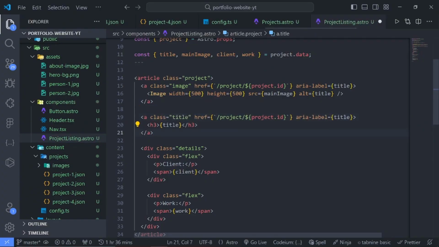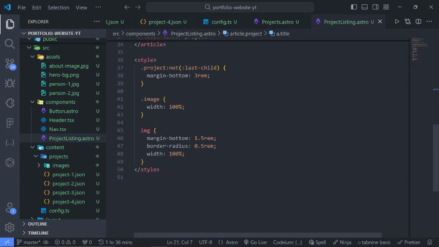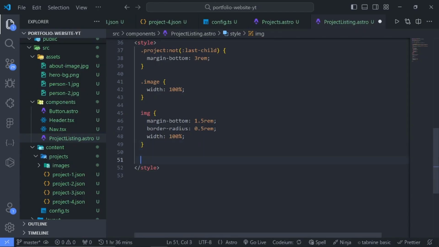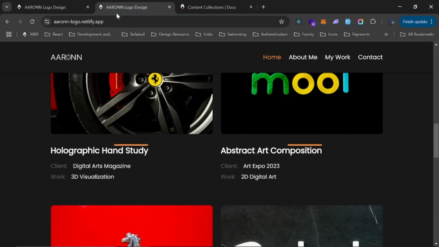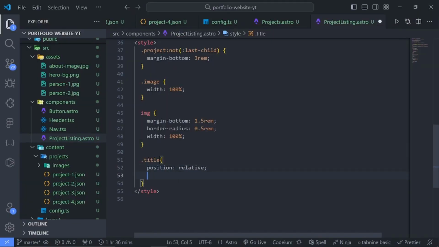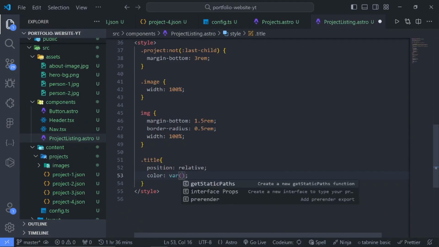These are the things that happen when you try to do stuff from your head. So we'll grab the title class, and we'll give this a position of relative, because we'll be positioning this absolute to it, and set the color to white.